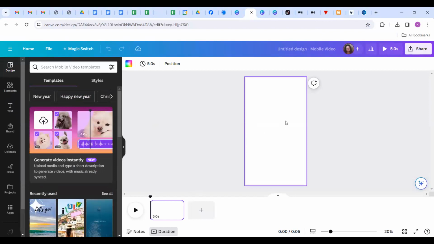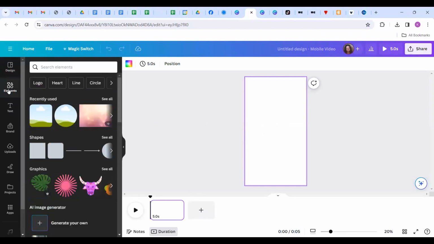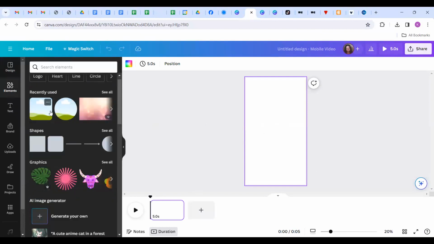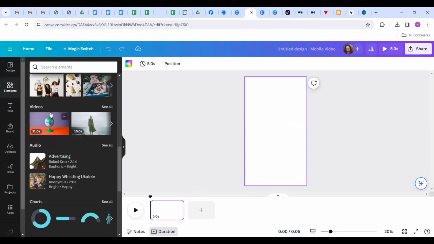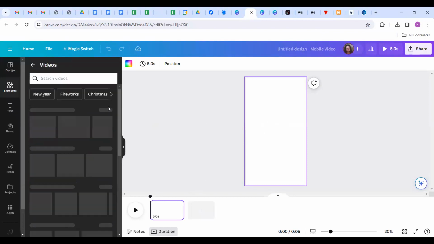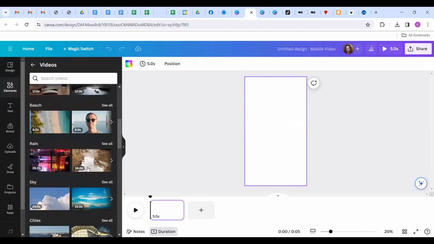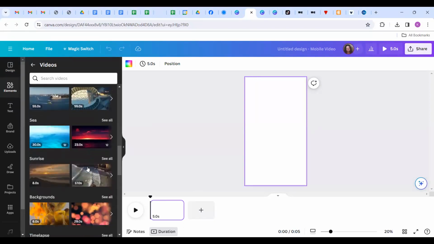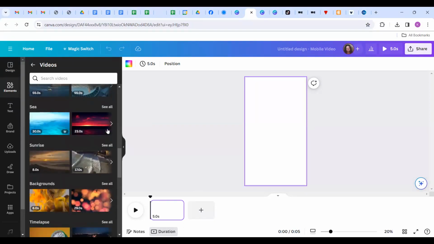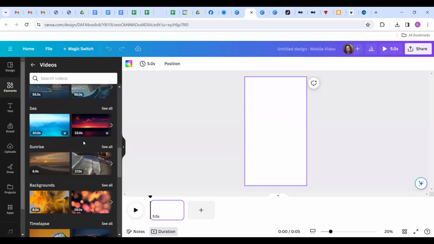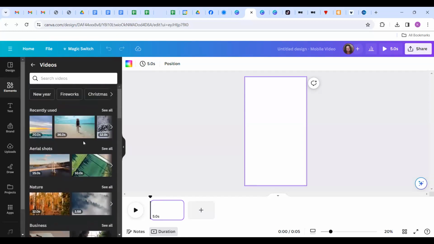So you're going to choose a blank template, and then you can go to this tab here, Elements. This is using everything that is already in Canva. I am going to go to videos and click see all, and you'll see anything that does not have the crown is free to use. Here I started seeing some crowns for the pro. So we can make a very basic video.